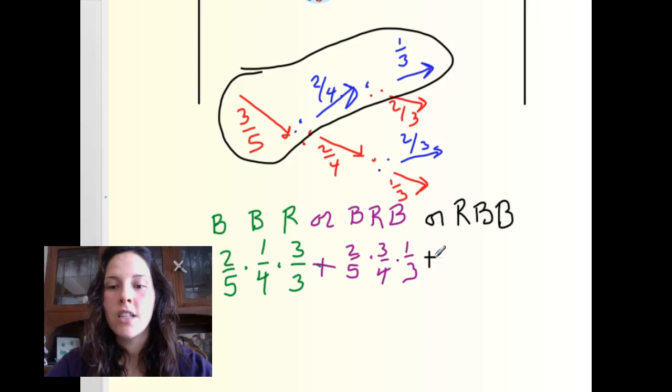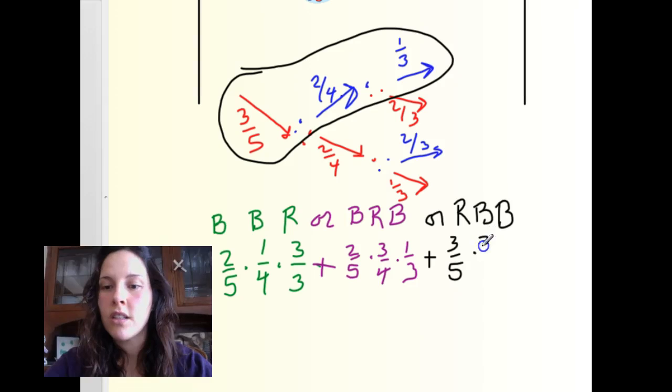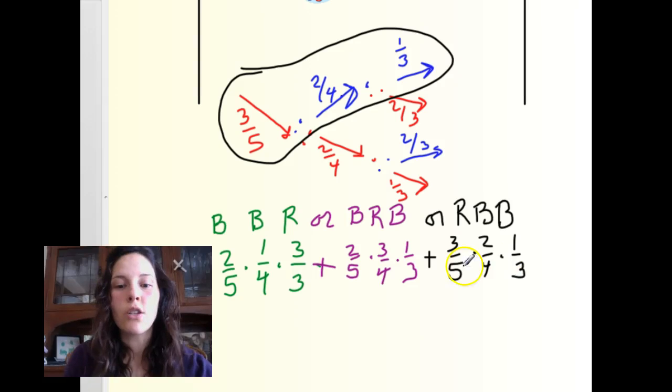So this was 3/5 times 2/4 times 1/3. Now notice that all of our numerators are the same. 2 times 1 times 3, 2 times 3 times 1, 3 times 2 times 1. So I'm going to go ahead and simplify because of course all of my denominators are the same as well. 5, 4, 3, that dependent probability. First there were 5 marbles, then there were 4, then there were 3, regardless of what color we pulled out each time. So I'm going to start simplifying each of these. I'll still end up with a common denominator because of the same numerator, same denominator situation.